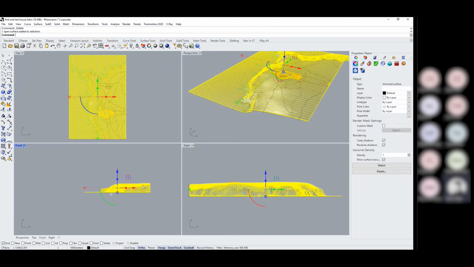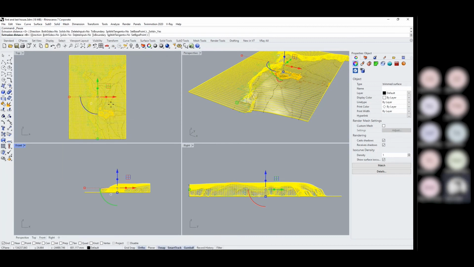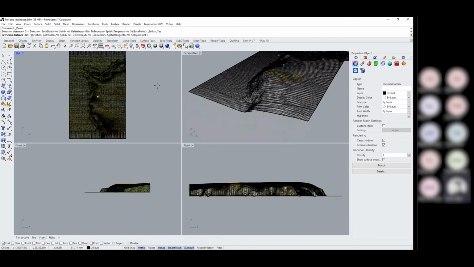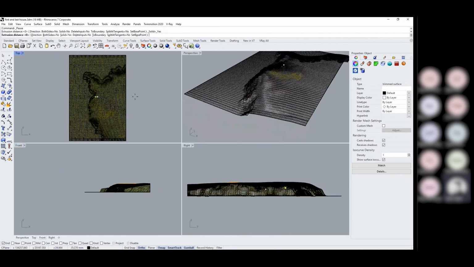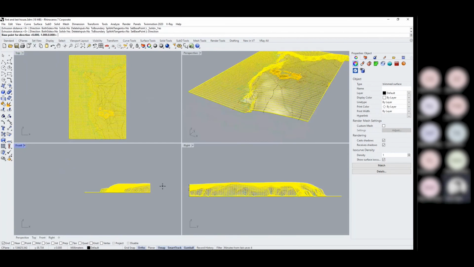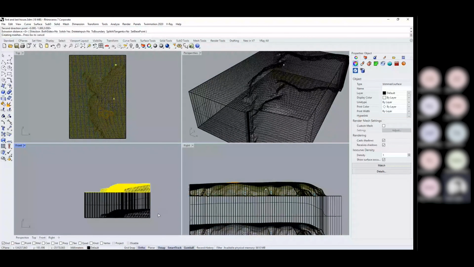But because we're working with a surface, and because we want to turn it into a solid, I'm going to use my solid drop down. Because we're using a surface, I'm going to choose extrude surface. I'm going to choose to extrude it straight. Now for my one, it's trying to extrude it in a weird axis for some reason. So in my command line, I'm going to click on direction. I'm just going to specify top to bottom. So that's my direction I'm extruding in. As you can see, I can now extrude that straight down.